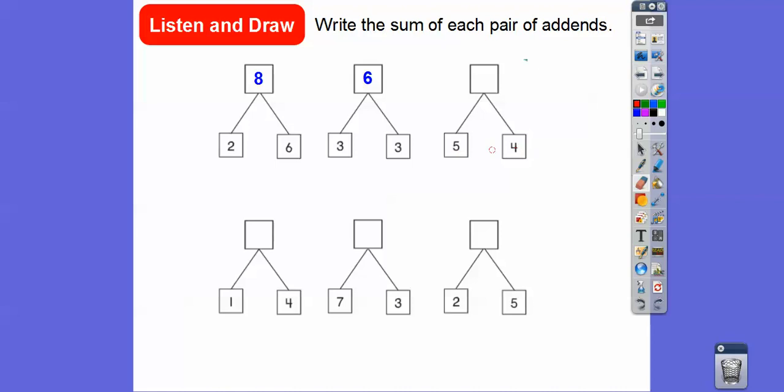Okay, five and four. Well, we can think of four and four is eight, so five and four is one more than eight. Or you can think that five and five is ten, so five and four is one less than ten, so each way you get nine.